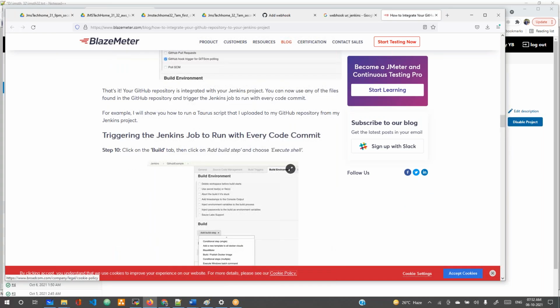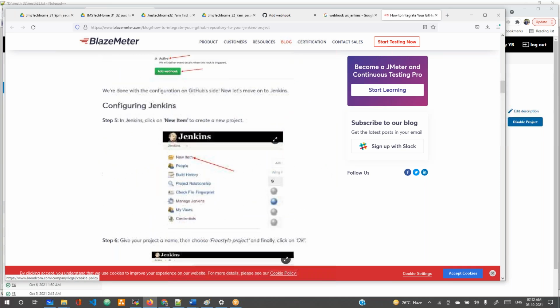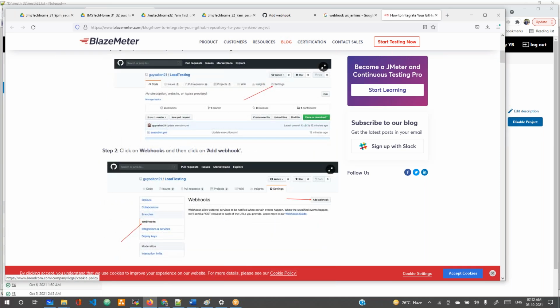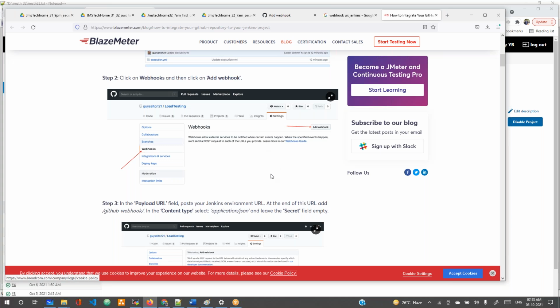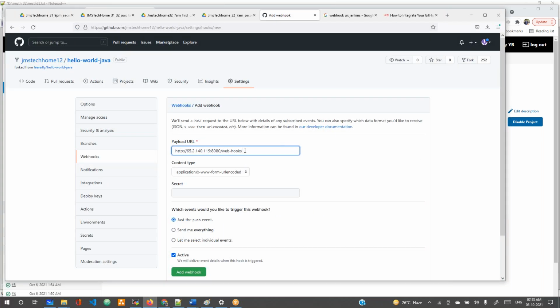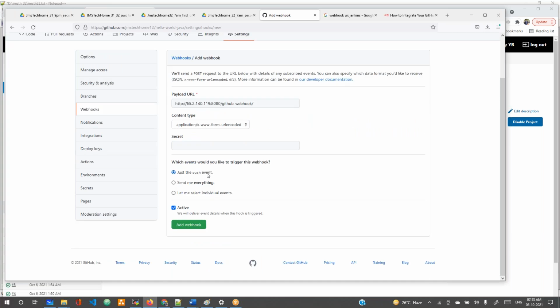Now, I'm checking for that URL. Where is the URL? Slash webhook slash. Okay, this one. Your Jenkins URL and then slash GitHub hyphen webhook, not web hyphen hook. You need to give this GitHub hyphen webhook. This is okay. You remove the dot and remove this one more slash. GitHub hyphen webhook, and keep it like this.